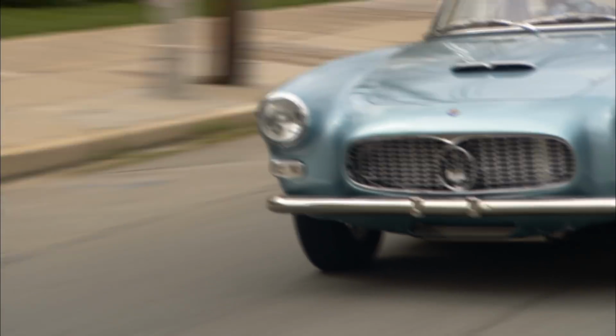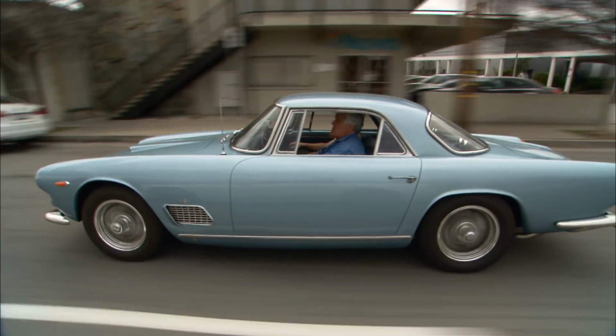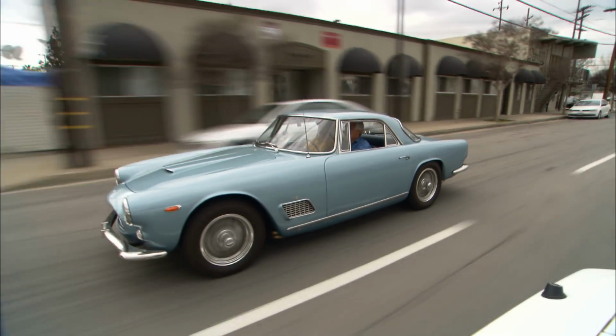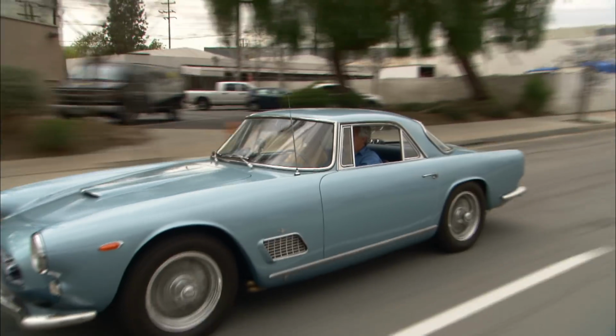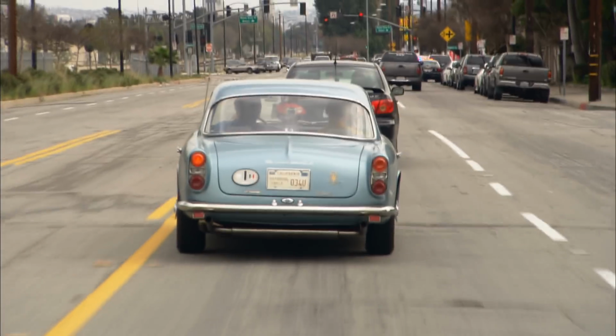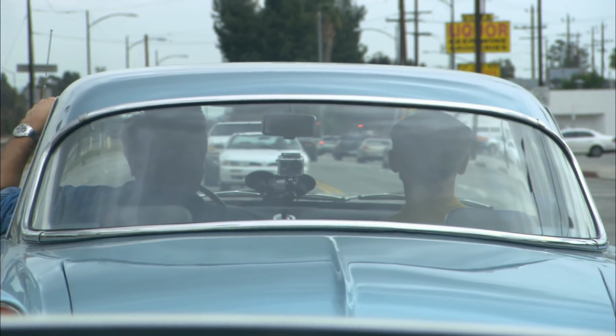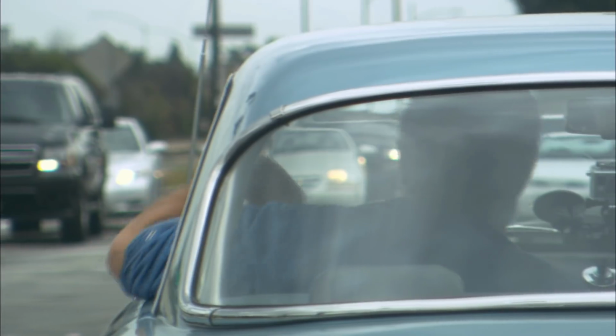Back in the 60s, the 6-cylinder in Europe was like the V8 was here. That was their high-performance motor. V8s really did not play a role in European cars. No, not at all. This was definitely a find. This was a real find. Oh, yeah. But you know what's out there? You just have to look. I've always liked Maseratis. I think they're just a little different. And this is definitely a different kind of car.